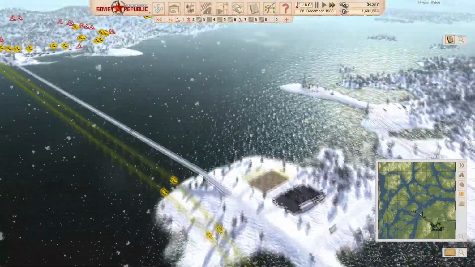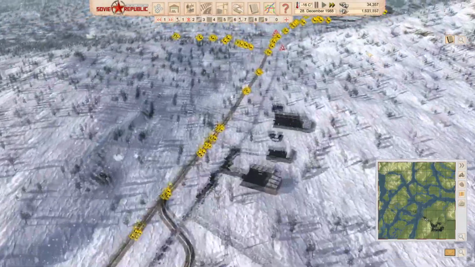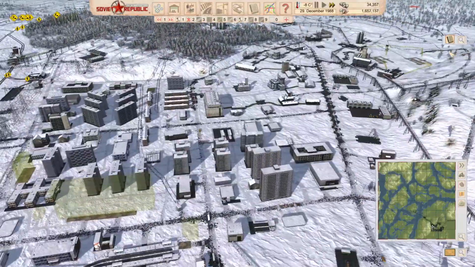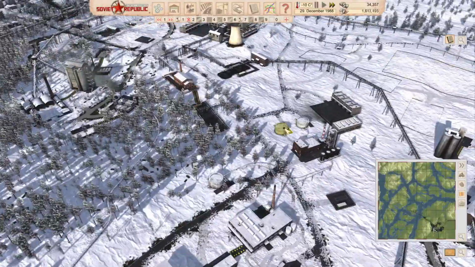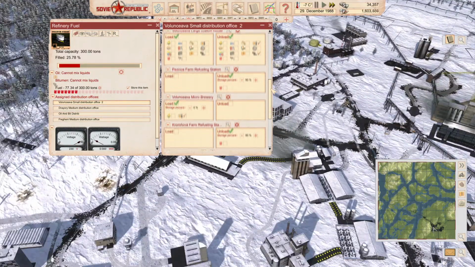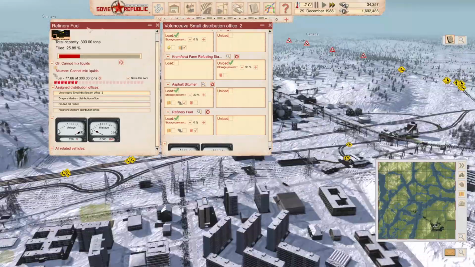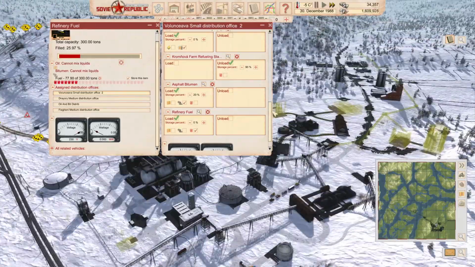I'm going to have to get a fire station over here, but that means we have to put population into Trout Lake. Back to, what was I doing? Oh, we were looking at this guy, and we were doing the volcano distribution office. This refueling station, refinery fuel. I think we'll move you up to here now.